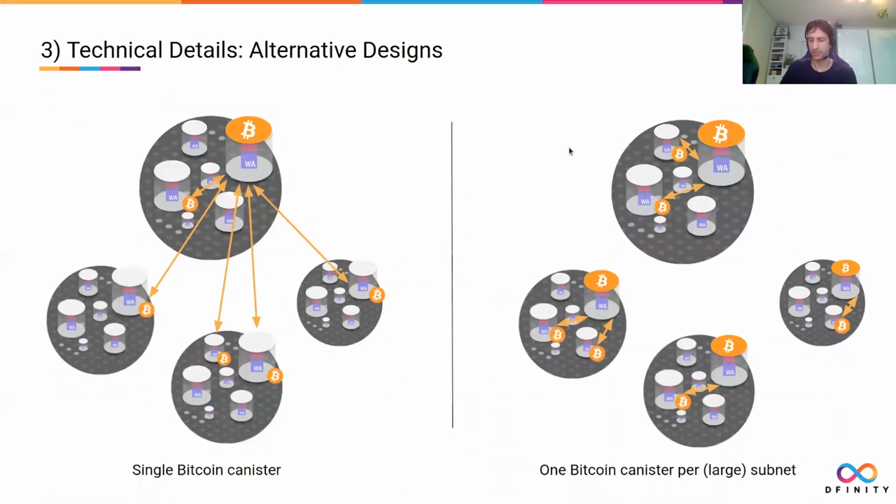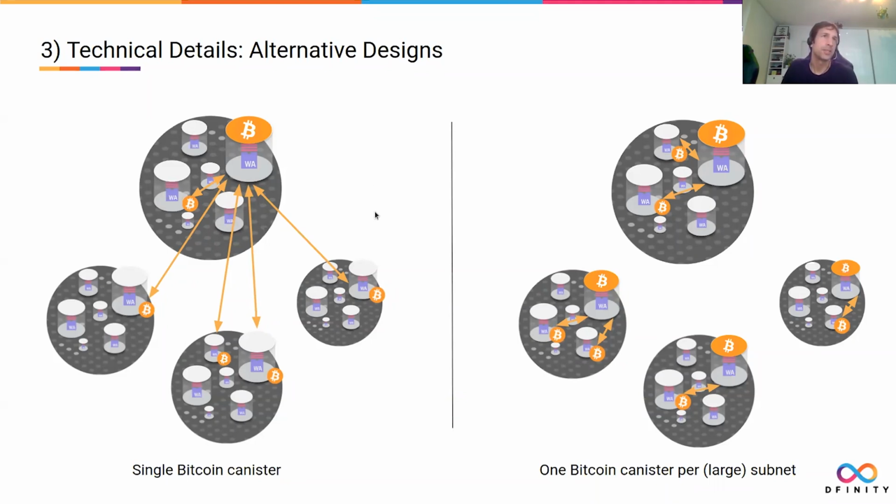Okay, so that's already all I wanted to say about how we are planning to integrate Bitcoin. I'd like to say a few more words about alternative designs that we considered. You might be wondering, why are we doing it this way? And you might have ideas on how to do it differently. One thing you could, of course, do is just have a canister. You might say, why do we have this system component? A canister can hold any logic, so we might just have a single Bitcoin canister that essentially stores the UTXO set and does all those things, and we just interact with that canister.